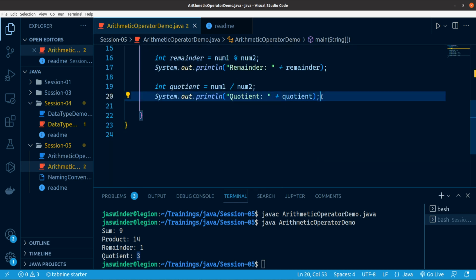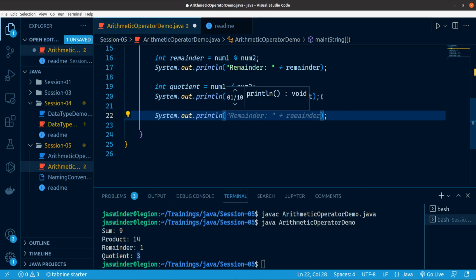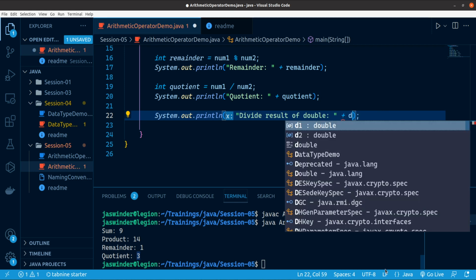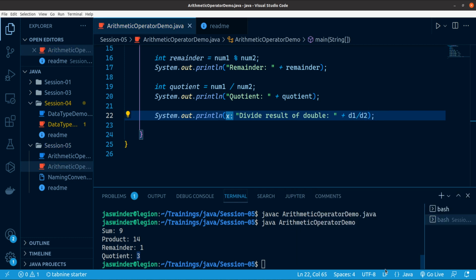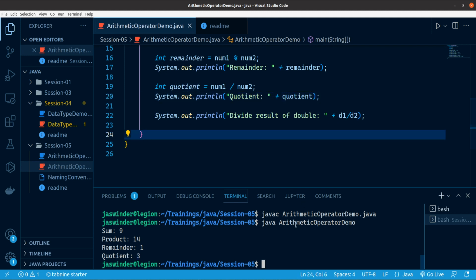I'm just going to print one output over here, that is for the division part, System.out, and here divide result of double concatenated by d1 divided by d2. Okay, so now if I'm going to run this, in case you have a doubt that earlier when we were writing a plus symbol, it actually concatenated, so is this also going to concatenate it? Let's quickly check it.